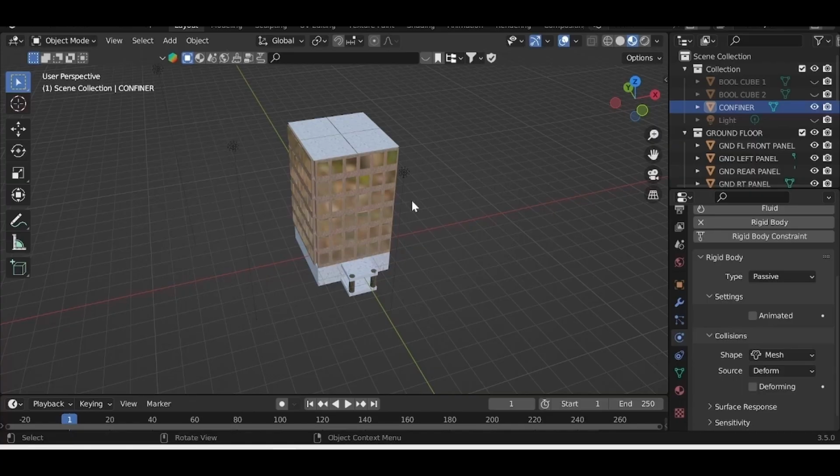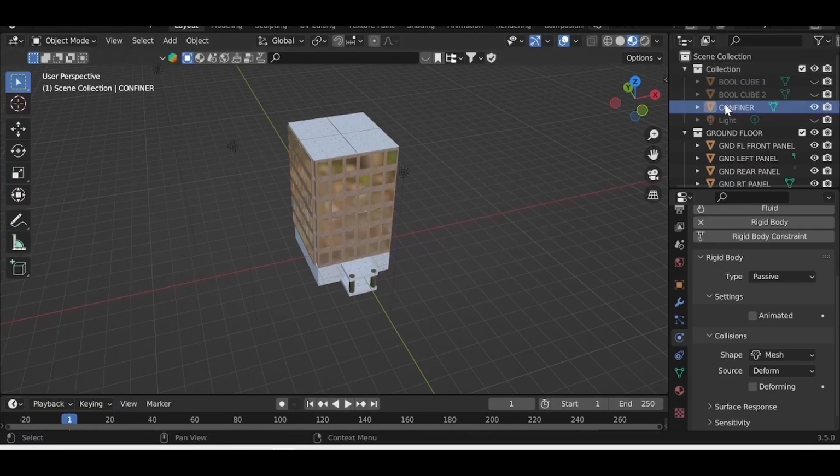Because sure, the way the engineers do it in real life, they know how to place the explosives in such a way that the demolition sends the parts of the building towards its center. They don't use any confining outer wall. But this is just a simulation or animation. So I figured what it looks like is what really counts. And in movie production and animation, all kinds of tricks are employed. So now let me reveal the confiner partially so you will see how it relates to our simulation.